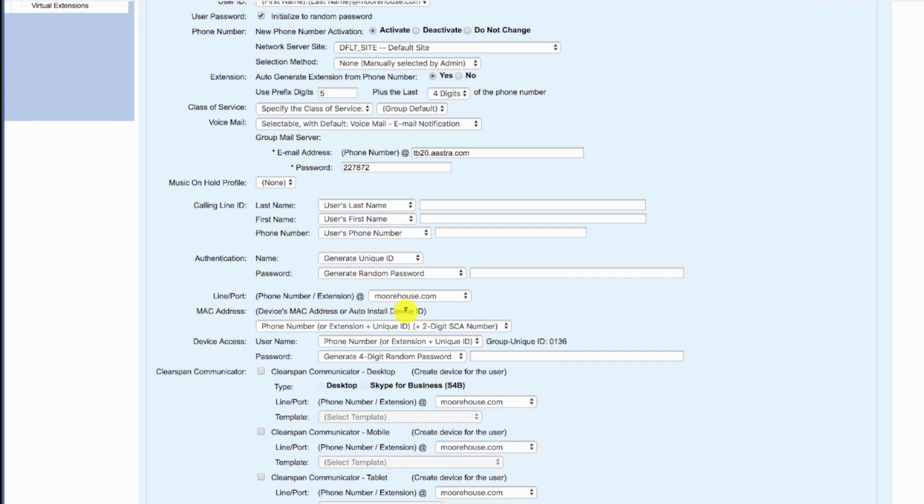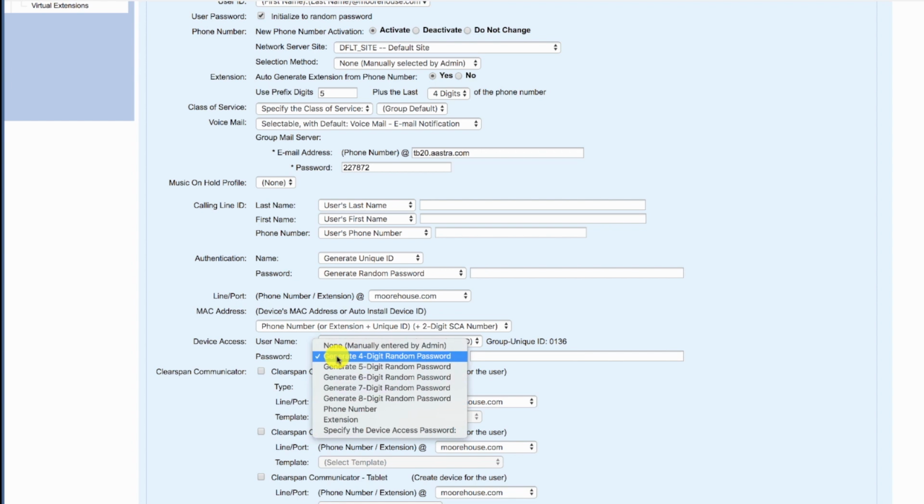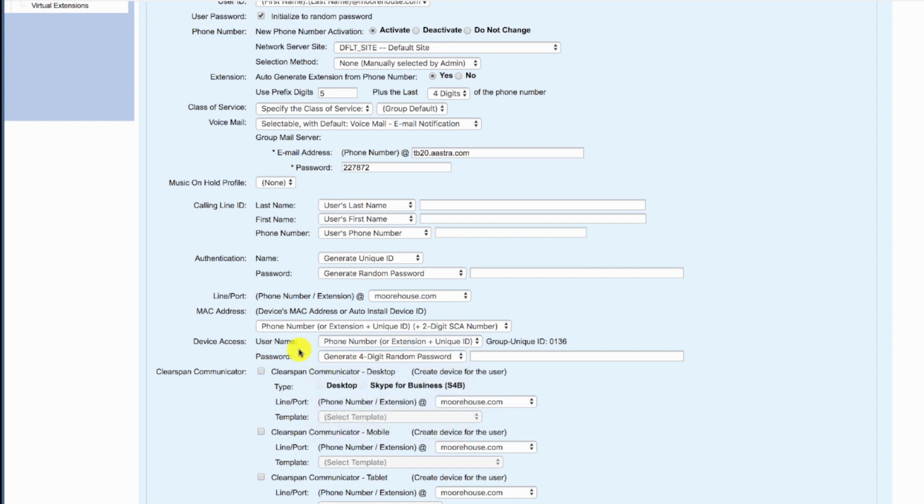And this is used for Mitel Astra phones. For device access, the username and password. This is used for Polycom phones, and in this case, the username is the phone number, and the password is a randomly generated 4-digit password, which you can select from many choices, but typically you'll use a randomly generated number.